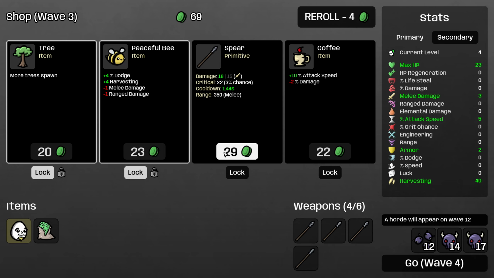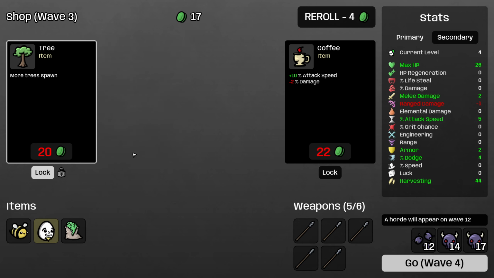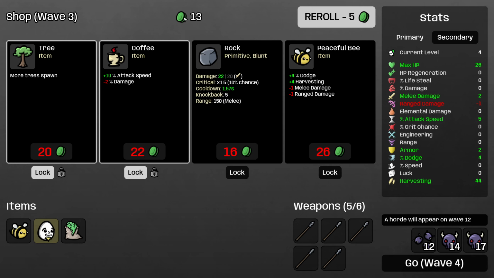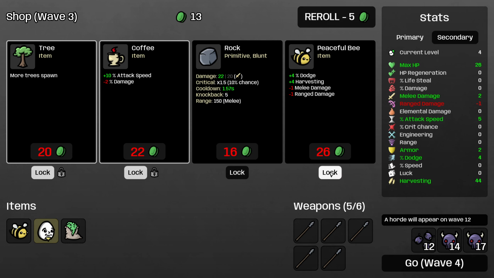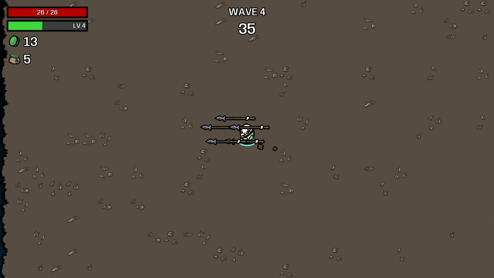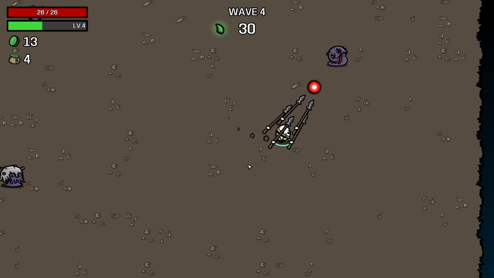Oh, actually, I guess I would have been able to afford the spear and both of these items if I hadn't rerolled. I thought the spear would be more expensive, but it's not. I'm going to buy it, and then buy the Peaceful Bee for bonus harvesting, leave both of these locked, and I will throw in 1 reroll to see if I can find another spear. We didn't, but another Peaceful Bee is also very good. Since we got all these Peaceful Bees early, I can definitely make dodge a real component of my build.